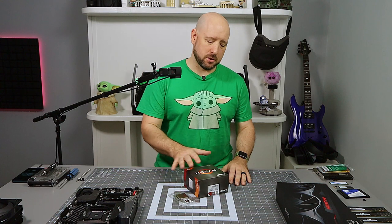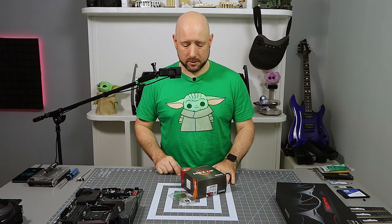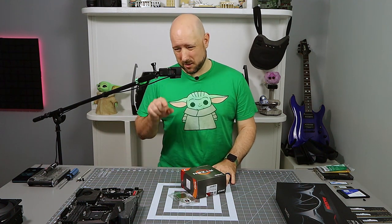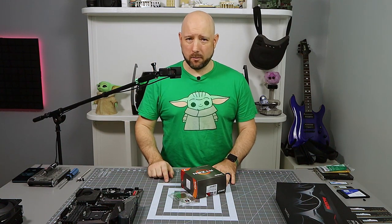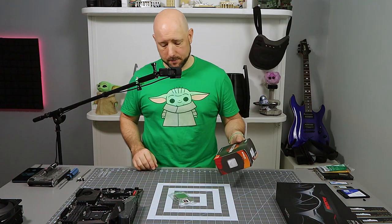So this is why I got the 5800X. This was my target. I wasn't trying to get a 5900X and ended up with a 5800. This was the one that I picked and said, this is the right performance level for me. It's the cheapest I can spend to get that performance level. That's my CPU. So that's why the 5800X is my choice.